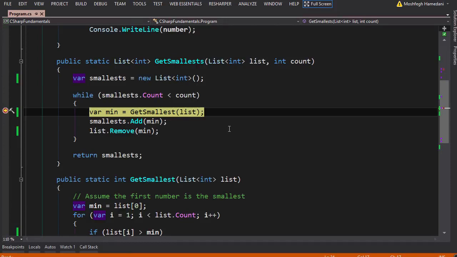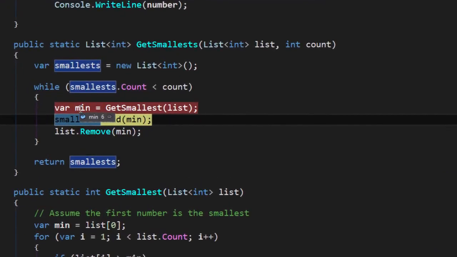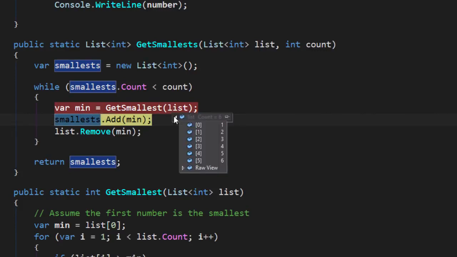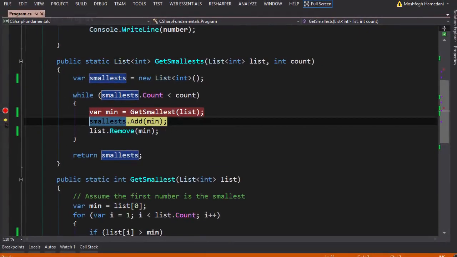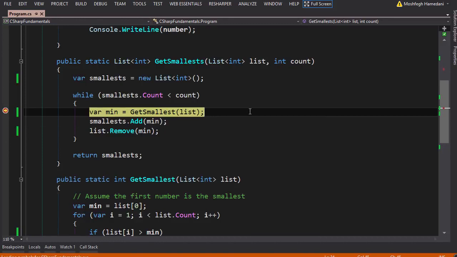Now, to save my time, I don't want to jump into this method straight away because maybe this method is doing its job properly. So first, I'm going to step over it. So F10. Now let's take a look at min. So what is coming out of this method is number 6. And what was the input? A list with numbers 1 to 6. So this is telling me something is definitely wrong inside this method. So let's go back. And this time I'm going to step into it.